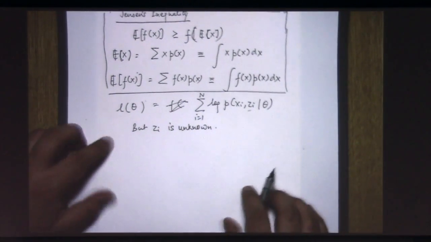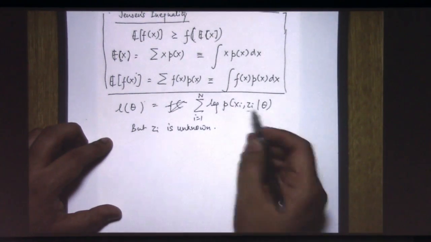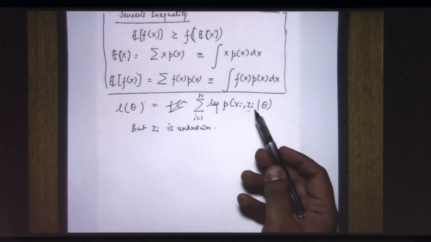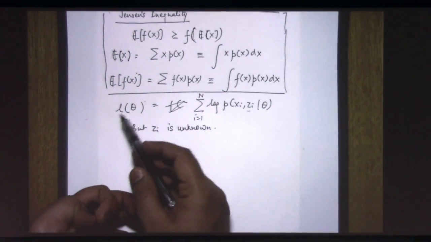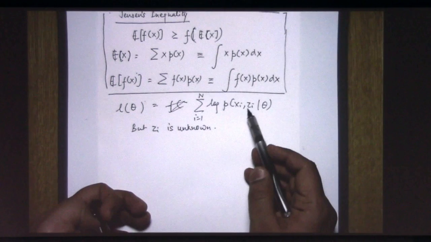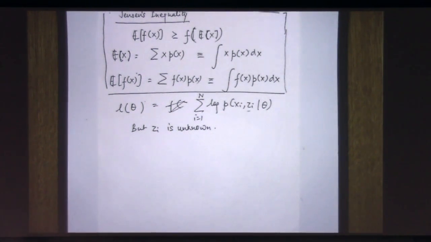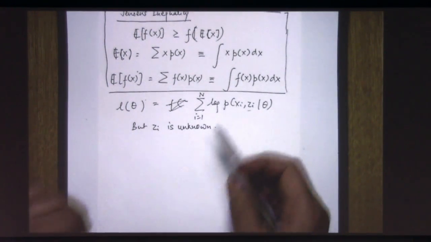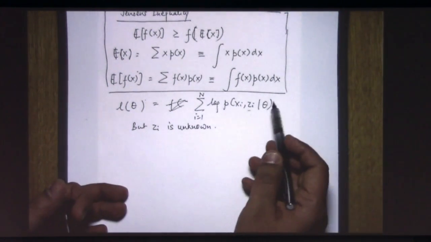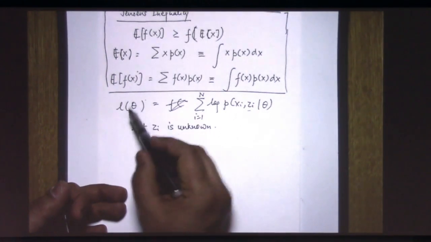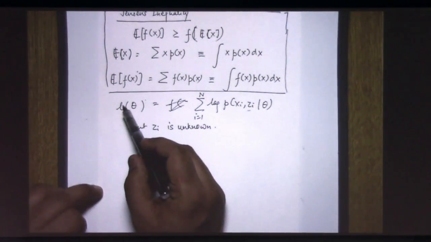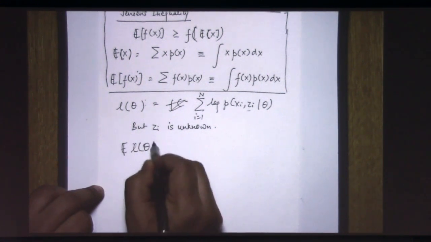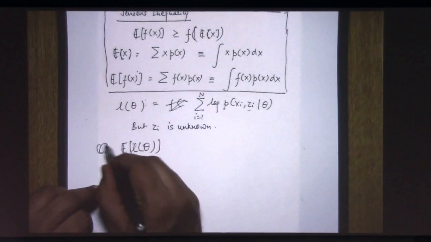right? So you can think of L of theta as a function of zi, and then what you do is, instead of computing L of theta, which we cannot because we don't know what zi is, we try to compute the L of theta for all values of zi. So it's like an expectation over all values of zi, right? And then what we do is, but that is sort of harder. So instead of doing that, we use Jensen's inequality and compute the expectations of L of theta. Okay, so we compute E of L of theta, and that becomes our Q.